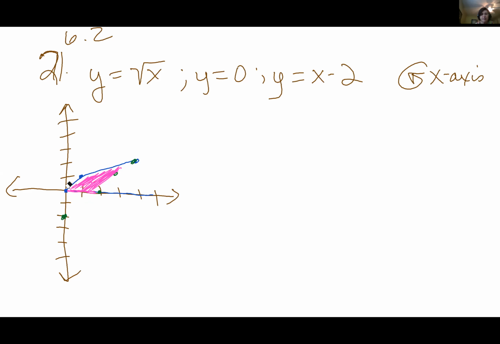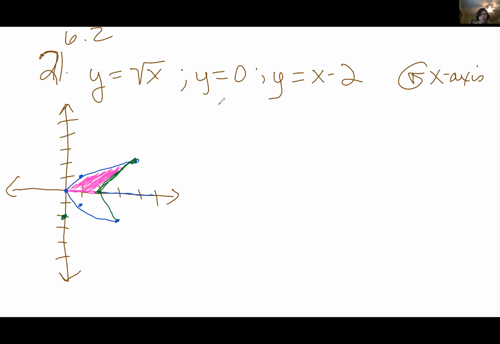So I'm going to go back and put it in just that way. There you go. Does that help? Okay, and this is rotated about the x-axis, which means if they hadn't told us a particular method to use, could we have used the disk method? Would it have worked? It would have been difficult, but you would have had to cut it off at probably x equals 2, because you'd have to do right top curve minus bottom curve from there on out. Right. Okay, so you might want to do this with shells, so let's do it with shells.